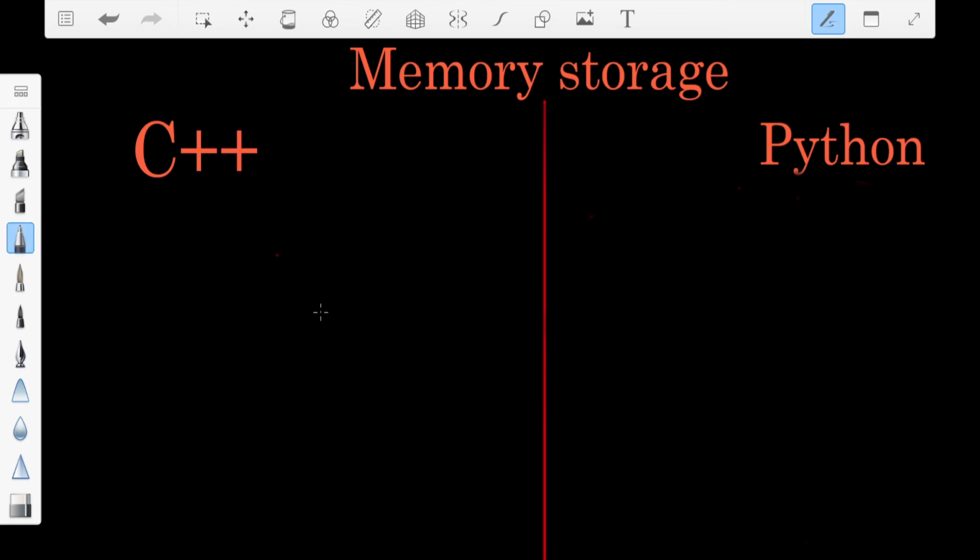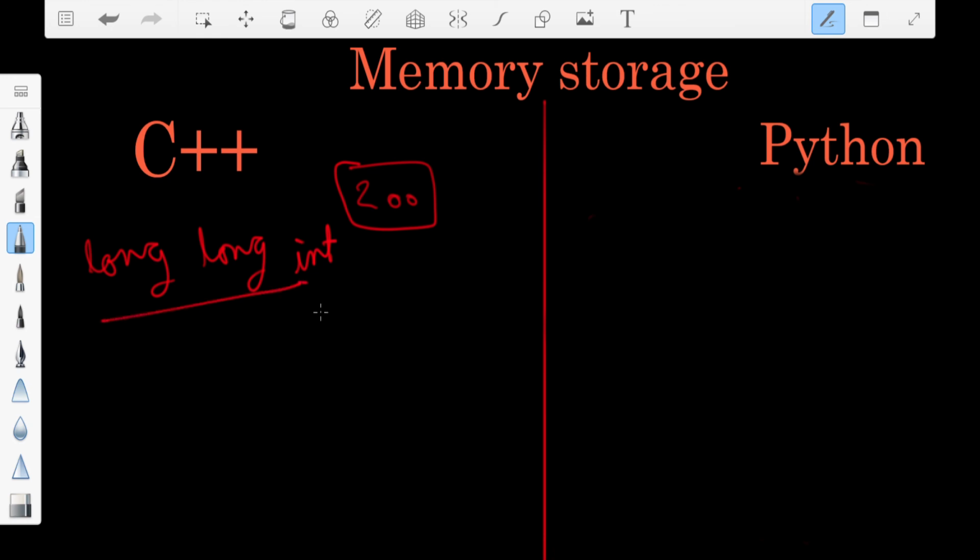So what happens is, as you saw in C++, the memory address doesn't change. Okay, so it was earlier 200 and it still is 200. While declaring an integer, I only specify the memory to be 4 bytes or 8 bytes according to my computer. Now if I want to store a long int, this doesn't fit in 4 bytes. So I can't store the value I want in these 4 bytes. It only has 4 bytes of memory, so I can't do that.